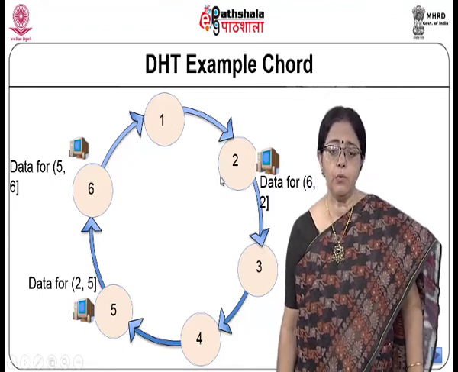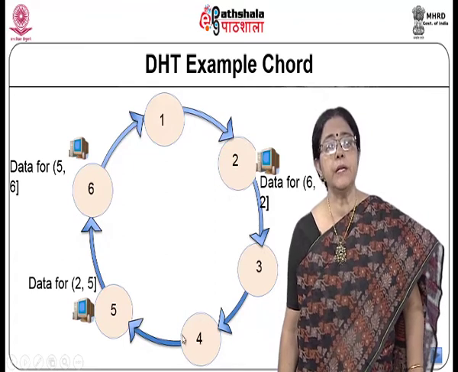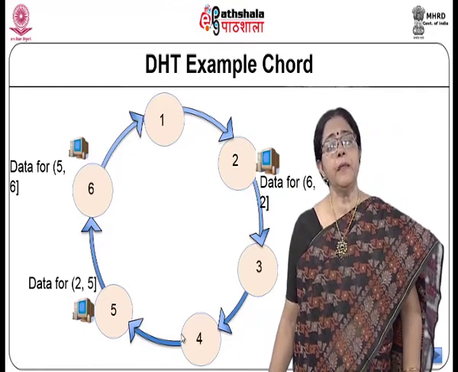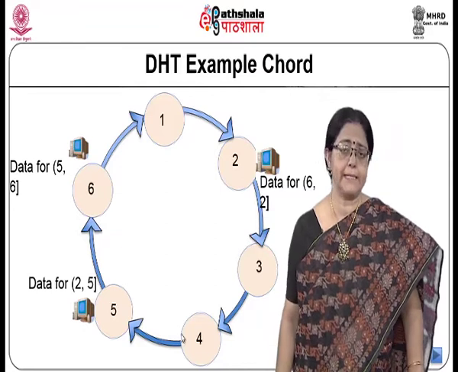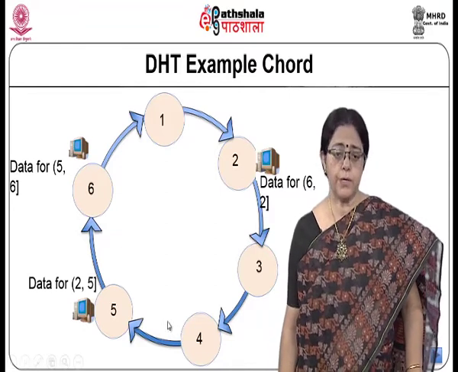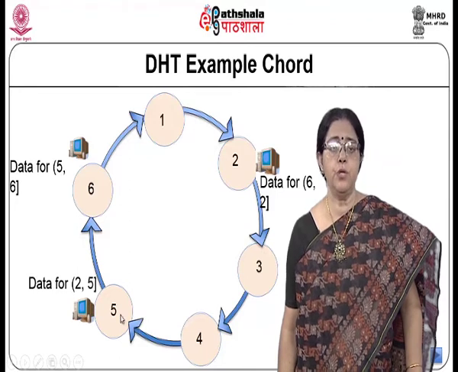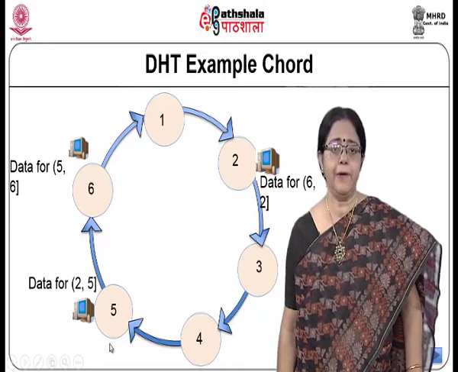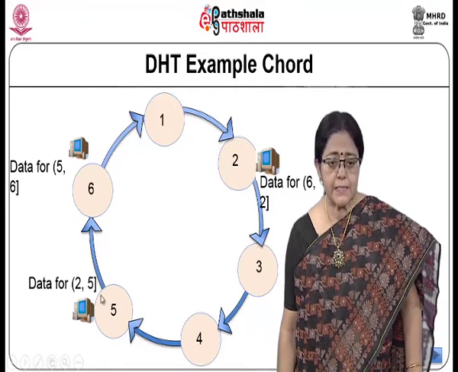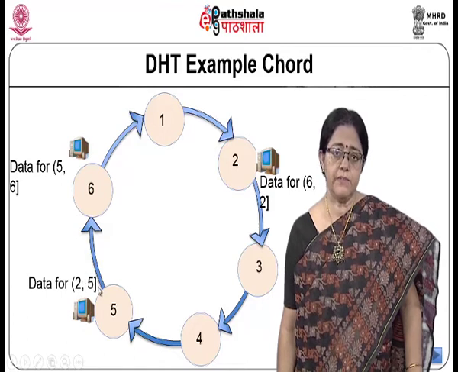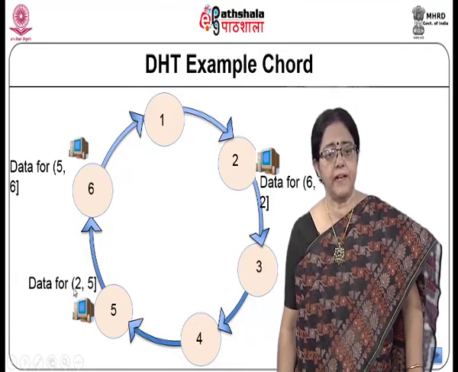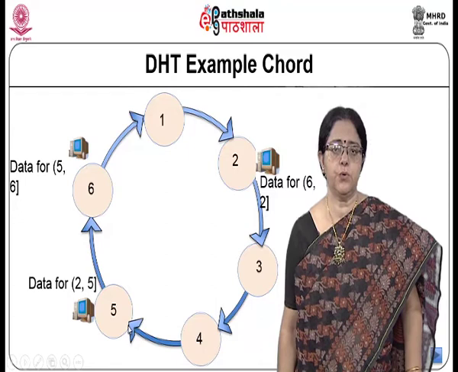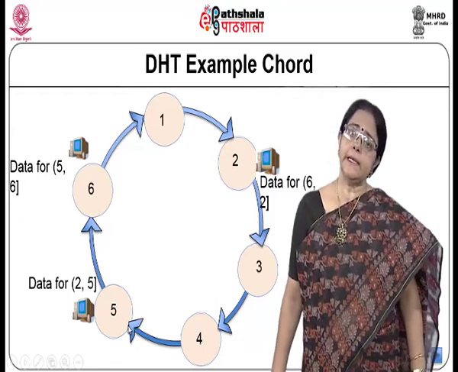If I have a value of say 4, then where should I store? I should store it in 4, but there is no node. Then should I store it in some other node? Yes, DHT says that you store it in the next node whichever is available. In our case, it is the node having ID 5, and this is consistent with the fact that the data whichever will be mapped after 2 till 5 will be stored in 5, and when I map a data at 4, I store it in 5. So, this is how the data is stored.